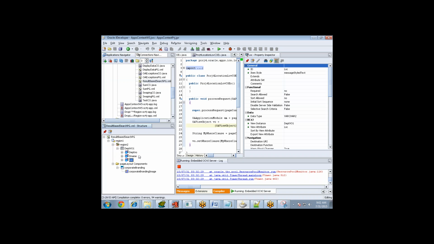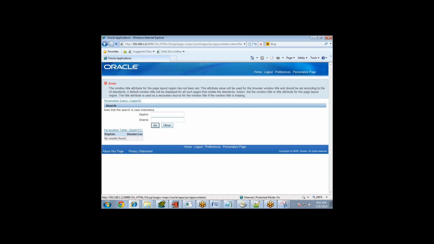If I assign LOB here, department name LOB we will assign here, then what is going to come? LOB will come here and LOB will come here. LOB will come in results, and LOB will come in search also. Okay, so these are the two disadvantages for result based search. But if you want a simple way, where all the result items are same, then you can go for result based search.